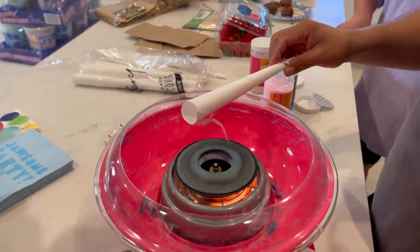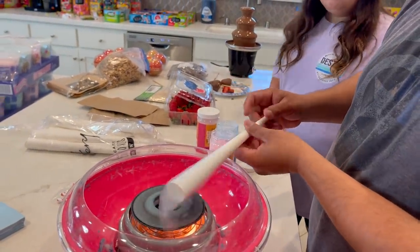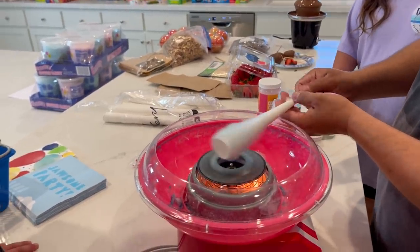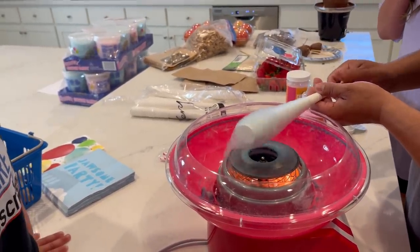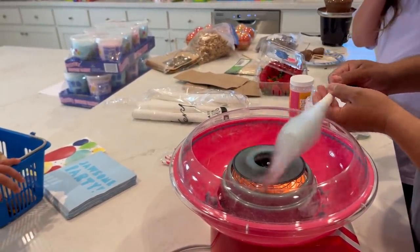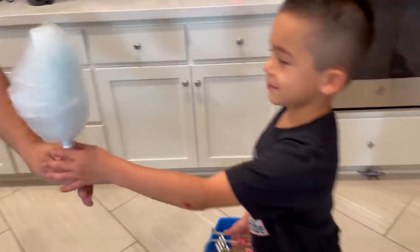I mean, we have to wake up a little bit. The hobo makes really good chocolate covered strawberries. What the heck is that? Candy. Why is this so loud? I don't know. Okay, guys, it's coming. And since it's ready, it's coming together. Are you ready? Here's my cotton candy. There you go.